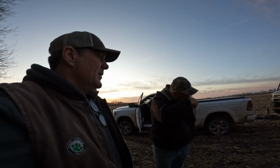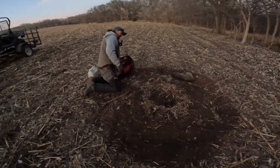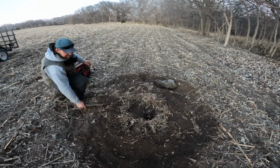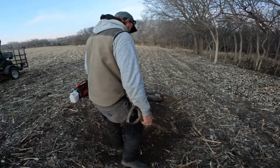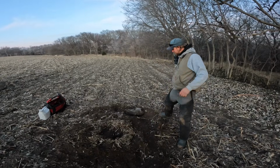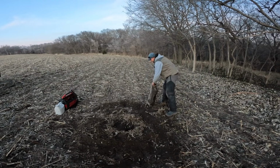Yeah, we were putting a lot of sets in the ground earlier today, and we checked quite a few traps without catching much early, but we picked it up here recently. Yep. Stu just picked up a coyote about an hour or so ago. We picked up 4 or 5 coons since. Yeah. But you're gonna have some work tonight. Good enough for me. Good enough for you. I think that's gonna take another one tonight, Stu. I'll tell you what, it's done pretty good so far. We got a pretty good ring going on here. But you can't catch them in the ring mag, so, no, that's what people say. That doesn't work out so well.